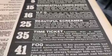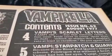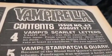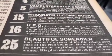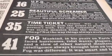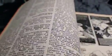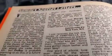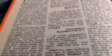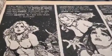I'm reading this book, or really looking at this book for the first time, right along with you guys. Generally, I'll take a couple glances at my Vampirella comic magazines, horror comic magazines, before I get them. But I wanted to really share this with you guys and put myself in your position of seeing this for the very first time. Cracking this book open. And guys, we here at the M.I.B. Master Toy Museum, we definitely read our comic books and our horror comic magazines.